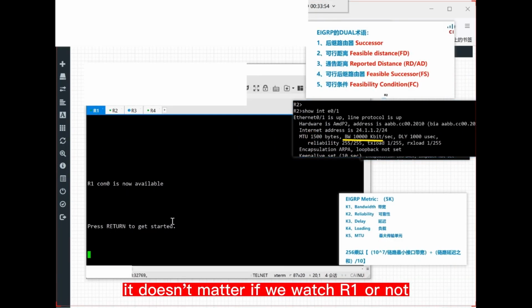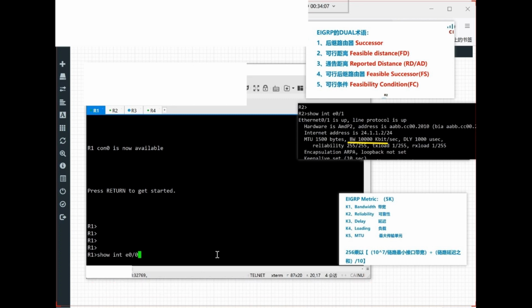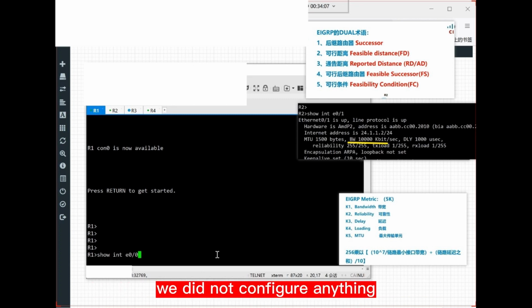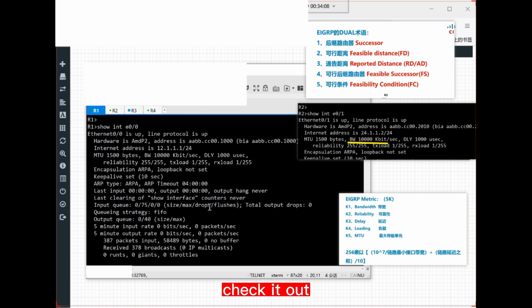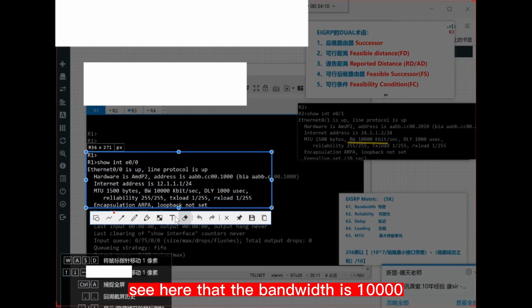Actually, it doesn't matter if we watch R1 or not, because the essence of R1 and R2 is the same. The interface is the default interface. We did not configure anything. But let's see. Left is E00. Check it out. Here we also take a screenshot of it. See here that the bandwidth is 10,000.